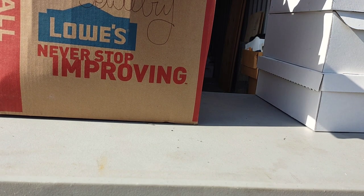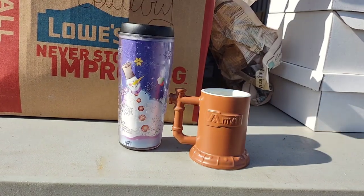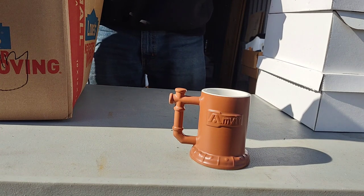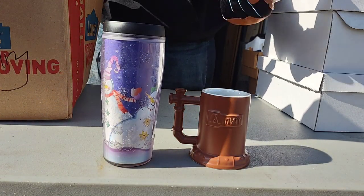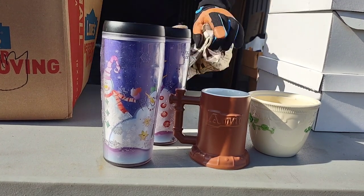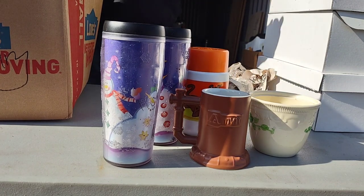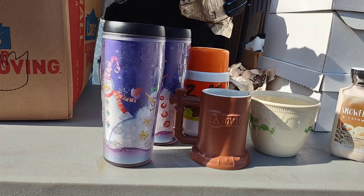Down on the table — is that Starbucks? It is — Barista, from the Starbucks company, 2001. Here's another one from 2001. Here's a thermos that goes into a lunch box — Scooby-Doo. So if you have the lunch box and you're missing the thermos, there you go. Some black Bath and Body lotion, a shot glass that says Cancun Mexico. Dunkin' Donuts — doesn't have a date.